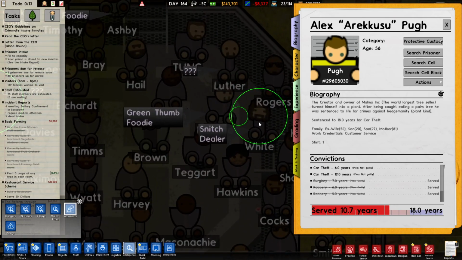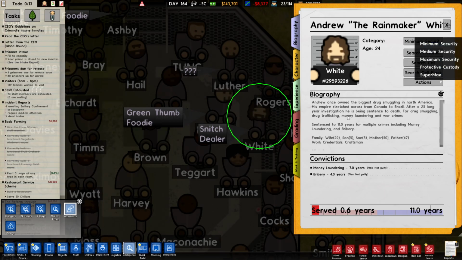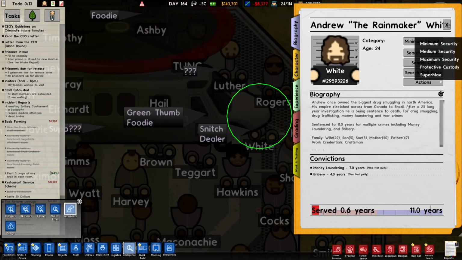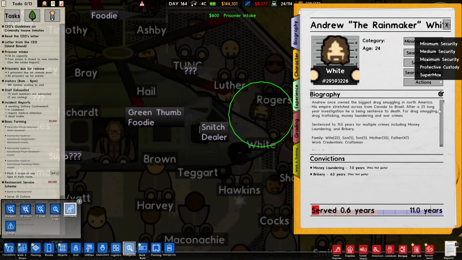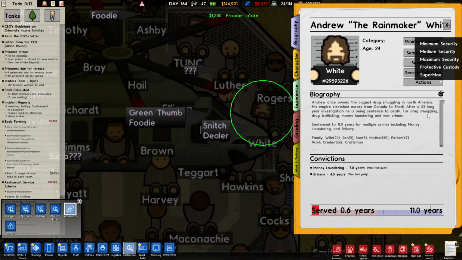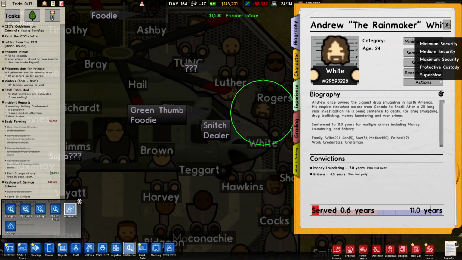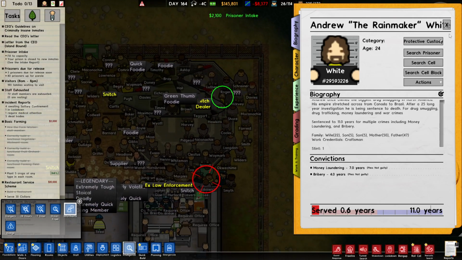Snitch and dealer. Do I want you, White, to be in protective custody? Andrew once owned the biggest drug smuggling operation in North America. His empire stretched from Canada to Brazil. After a 25-year investigation, he's being sentenced to death for drug smuggling, drug trafficking, money laundering, and war crimes. Well, you're unfortunately going to protective custody, apparently, before you get the death penalty.